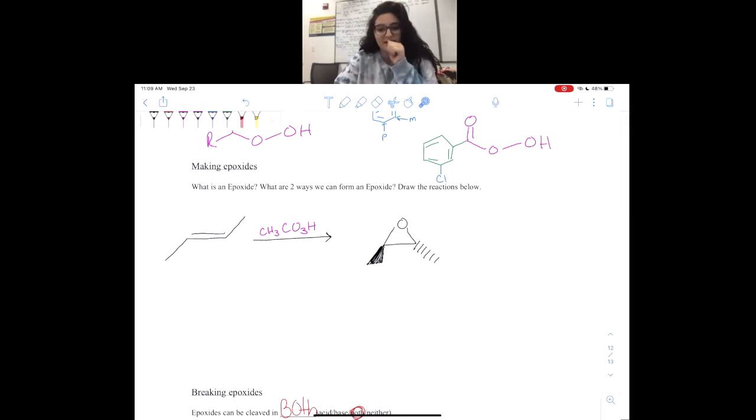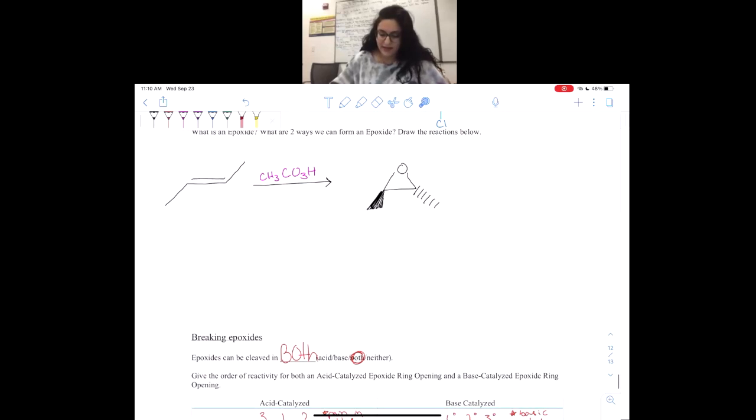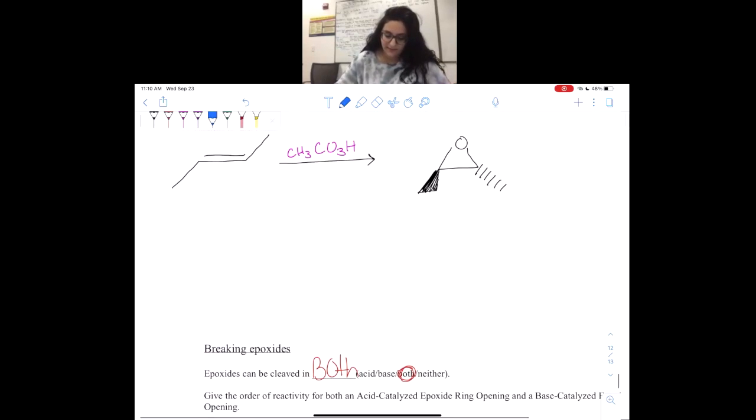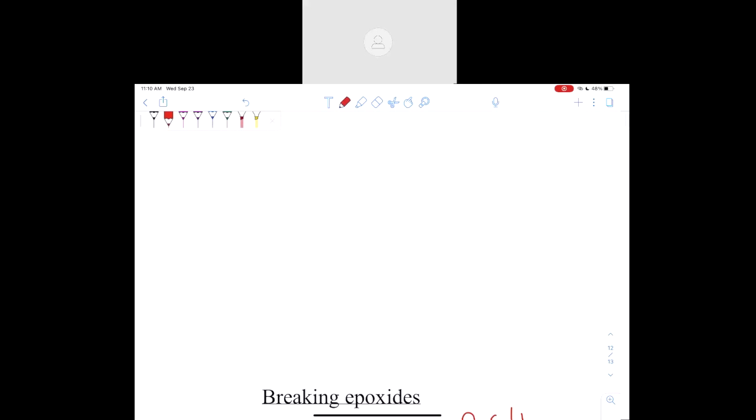Okay, someone gave me a correct answer, but I want more specifically the reaction that we learned about. What is it called? We talked about it yesterday or Monday or whenever that was. Intramolecular Williamson ether synthesis, awesome. Or epoxy acid and an alkene. Perfect. So I'm going to write over here just a little summary, and I'll zoom back out.